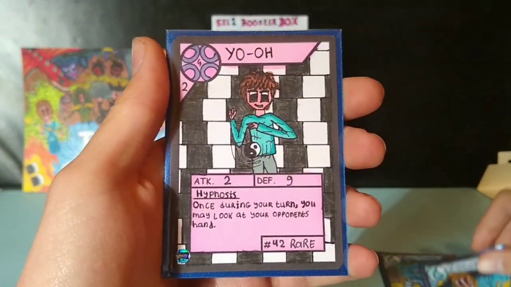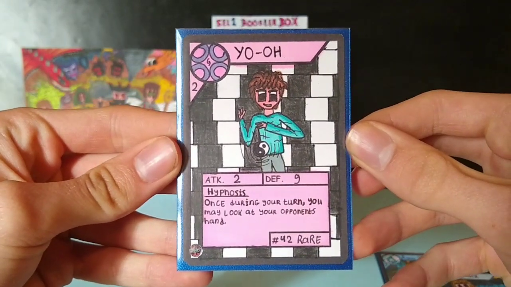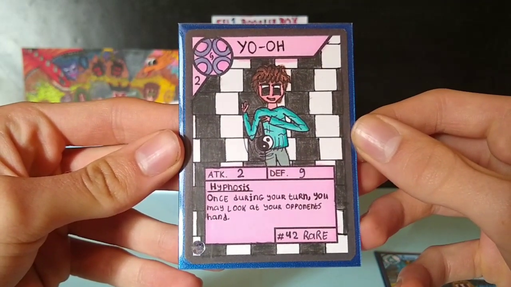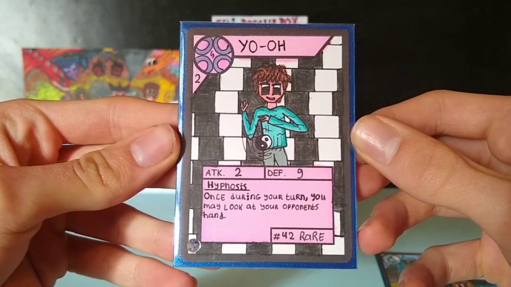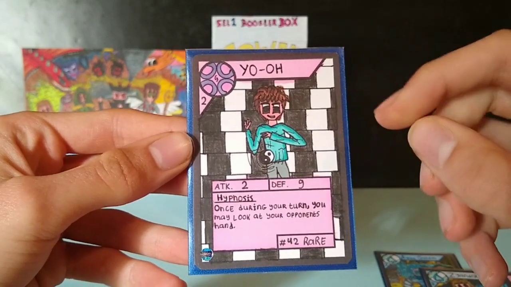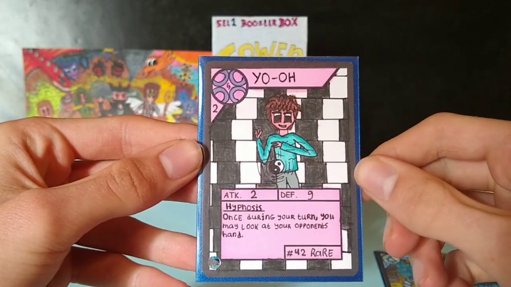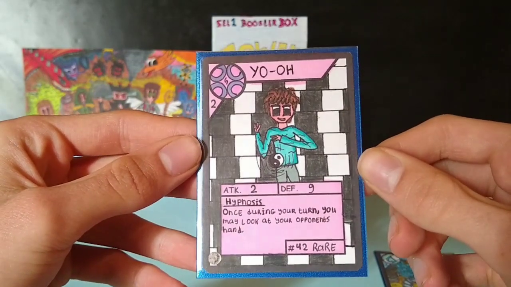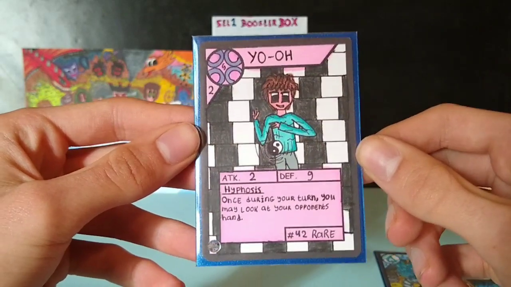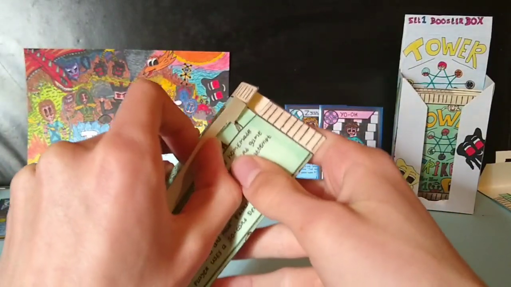And for our final card we have Yo-Ho. This is also a card you guys haven't seen. It's a level 2 mental striker and its ability is Hypnosis. Once during your turn you may look at your opponent's hand. And I really like how I drew him. For the background I tried to make an optical illusion, but it didn't turn out as good as I hoped it would. But I'm glad I can show you guys this one. And now let's get into the second booster pack.